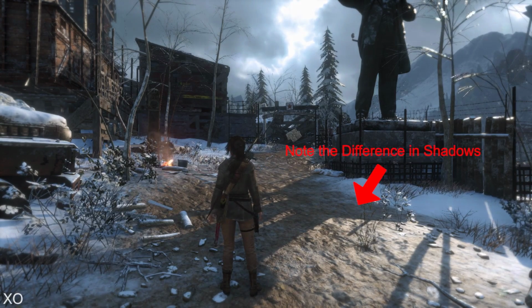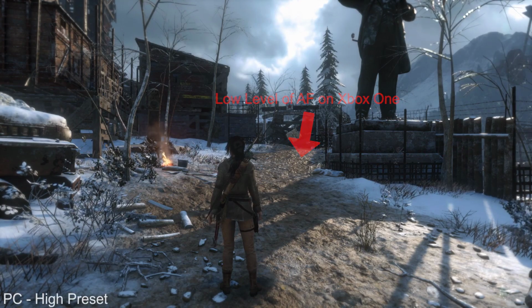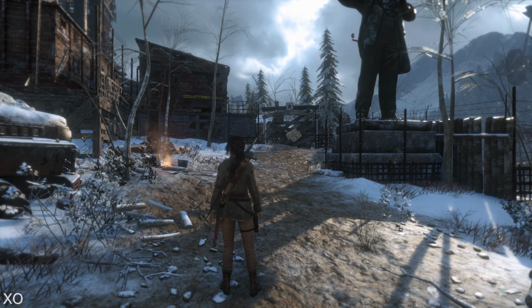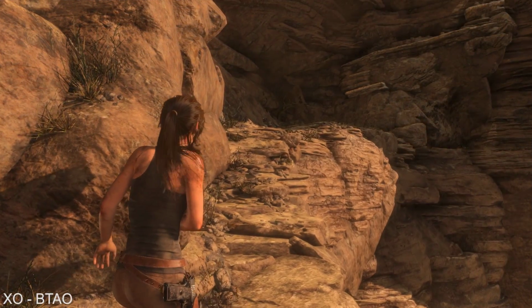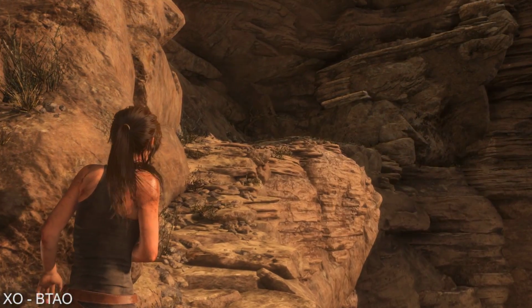Soft sun shadows are disabled, anisotropic filtering is reduced to very low levels, and of course HBAO+ is not in use here. All of these settings are enabled at the high and very high presets, but they are not present on Xbox One. You can really see the difference between HBAO+ and the solution used on Xbox One here. Texture detail, however, is actually consistent with the highest PC setting.